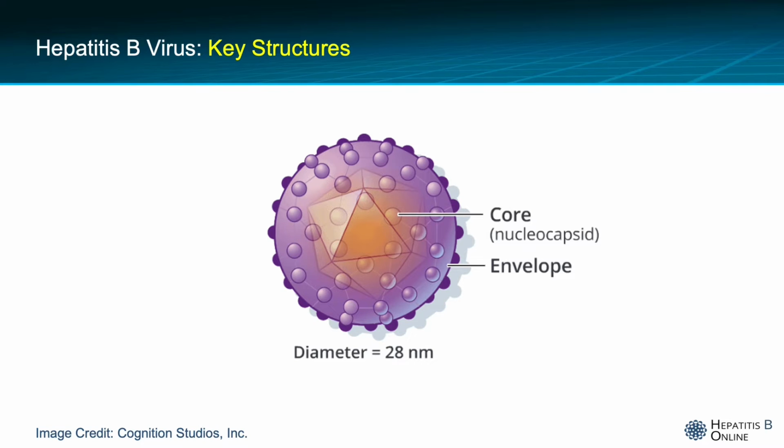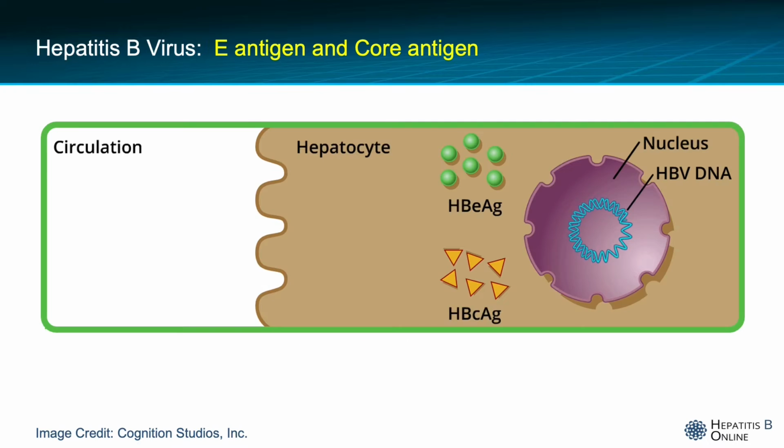Hepatitis B is a partially double-stranded DNA virus. The main marker of active infection is the Hep B surface antigen. This is a lipoprotein and a component of the envelope, and the major site for binding of neutralizing antibody. In addition to the surface antigen, the virus produces two nucleocapsid proteins, E antigen and core antigen.